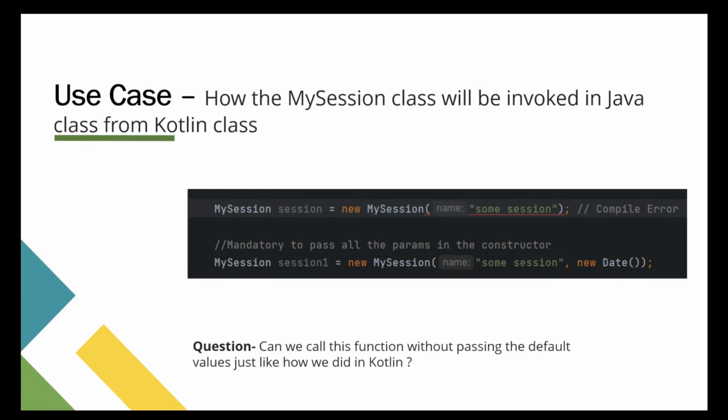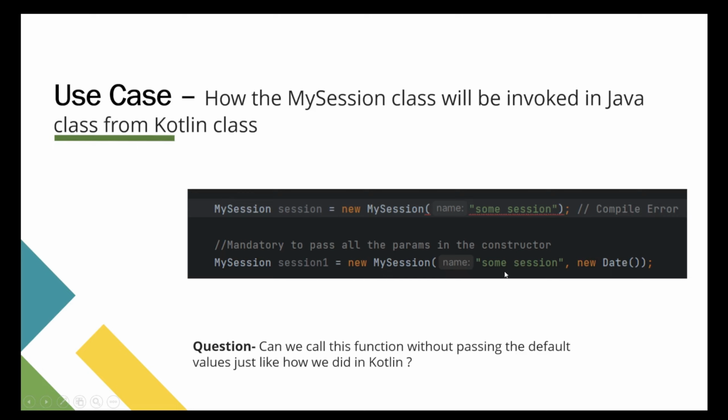Let's have a look. So again, there is a session object created where I'm trying to pass only the name variable value, but I did not pass the date value. If you see here, we will get a compile error as the compiler will ask us to pass the date value as well, be it a default one or if there is no value, doesn't matter. You have to pass all the parameters that are there in the constructor of the data class. So the simple way is to pass all the information. If you see here, there is no compilation error now.